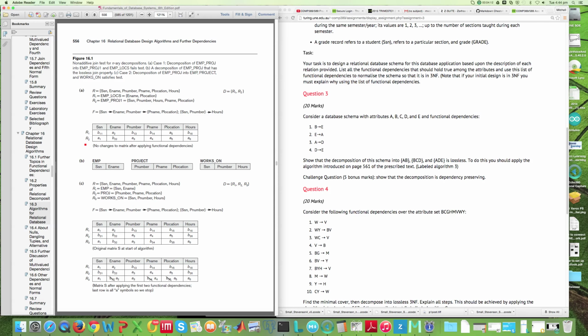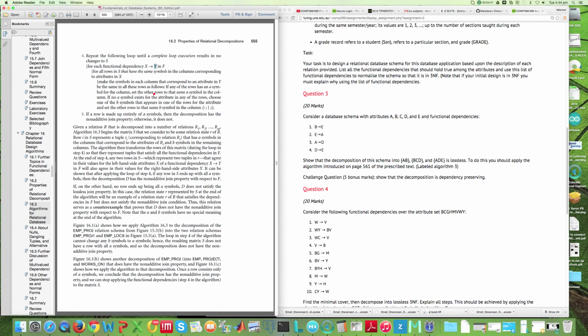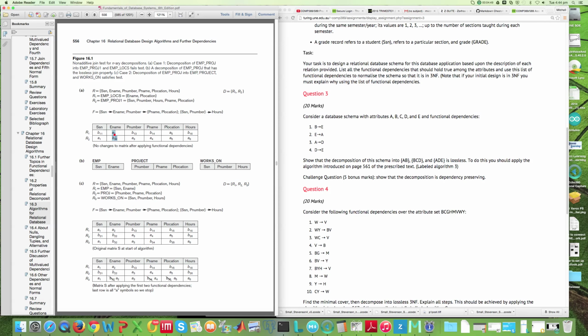Now if we look through our algorithm, we'll start by looking at the first functional dependency, which is our SSN determining ename. So if we go down from the top here, we can see that although R2 has an A value there for SSN, there's no other matches for the SSN column in any of the other rows. So R1, which actually has the right-hand side of the functional dependency, so it contains the Y side of our functional dependency, we can't pass that value down because R1 doesn't contain the A side.